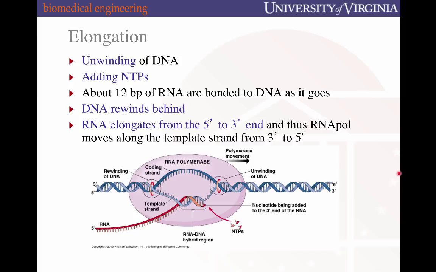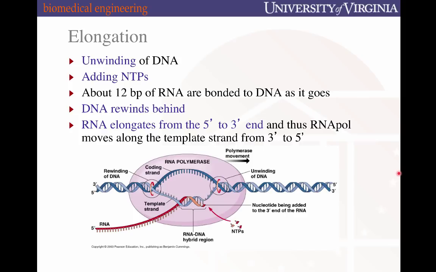And then elongation, so this is kind of the major mechanism, the nitty-gritty of actually making the RNA and adding the base pairs on. So this is where you see most of the functions of RNA polymerase: it can unwind the DNA and stabilize this local opening itself. And then it can add on NTPs as it transcribes. And again, remember, the transcript is being produced in the 5' to 3' direction. And it's going to add about 12 base pairs as it's catalyzing, which is a little bit higher rate than the 9 we saw in initiation.